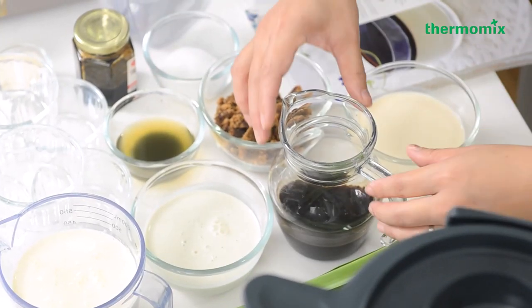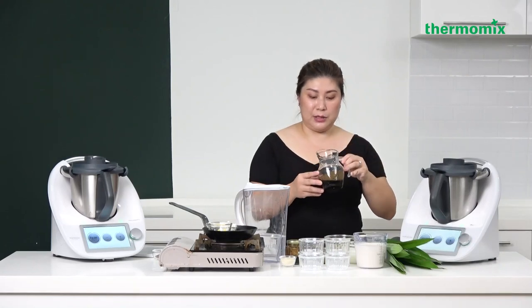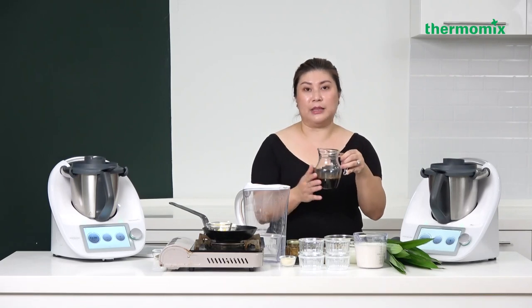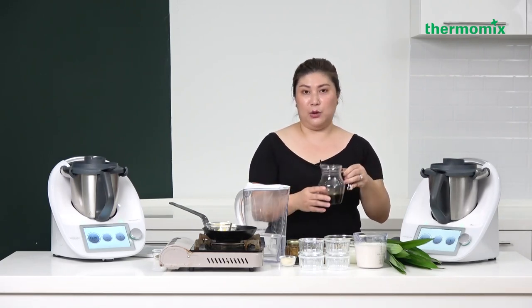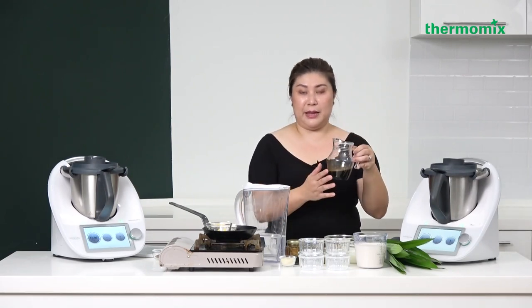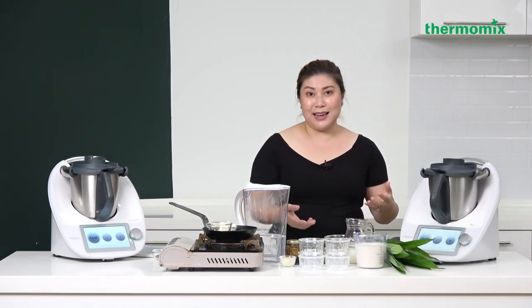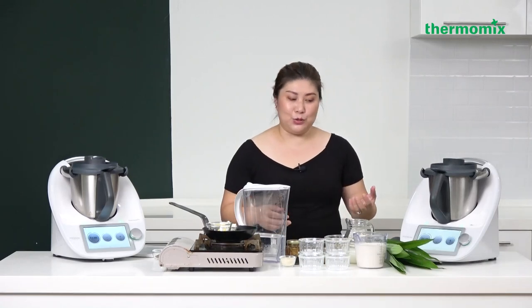Oh yeah, so I have already cooked ahead the Gula Melaka syrup, but of course I'll show you how to make this as well. This one is already cooked and cooled down, okay? So remember, when you want to serve the pandan panna cotta, you don't pour the hot syrup, you have to cool it down. So this is the make-ahead version that I have cooked earlier on and cooled down. So let's start by showing you how to get the pandan juice extract, yeah?